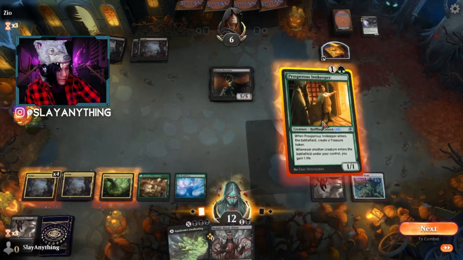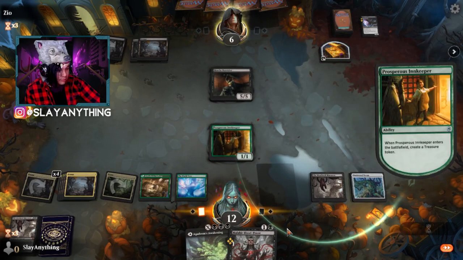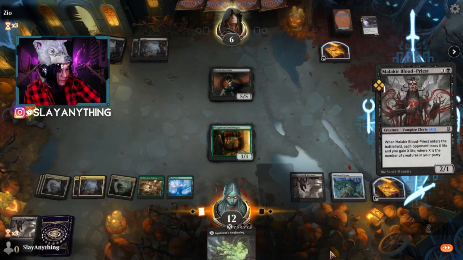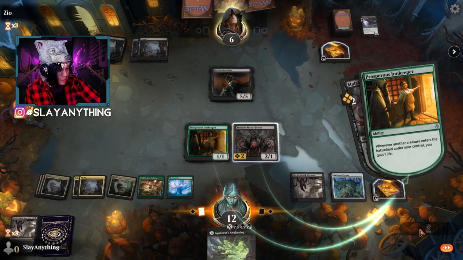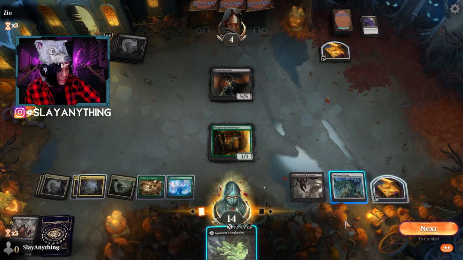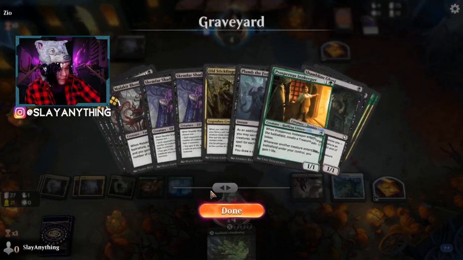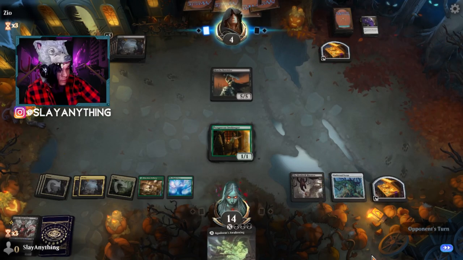We're going wild. Prosperous Innkeeper. Malakir Blood-Priest. Okay. And we'll go next, and end the turn. And then we get to play this for four, I believe? Yeah, we'll play this for four.